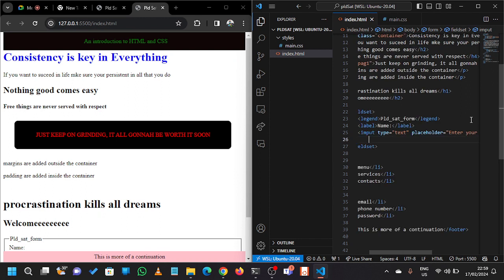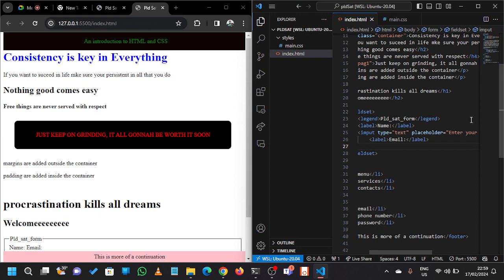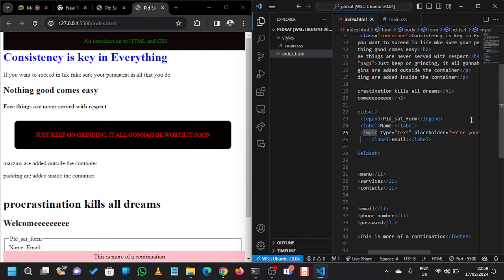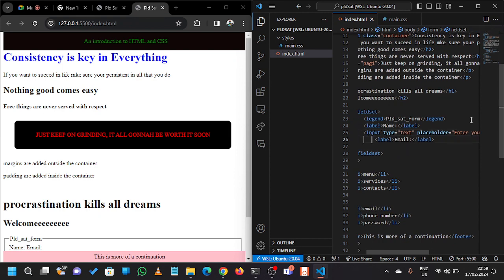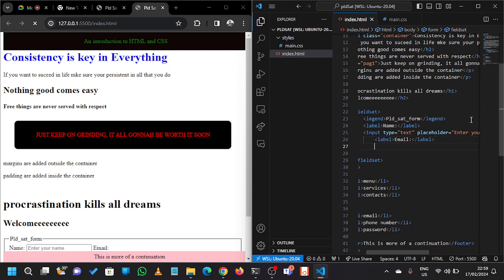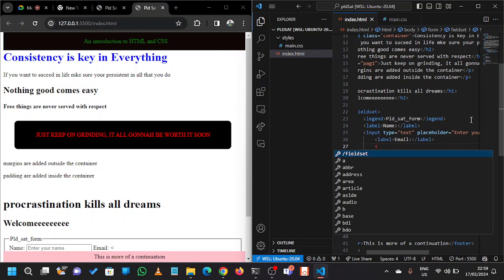And also we want a label for email. This one is wrong, it's supposed to be input. So I'll say also label for email.